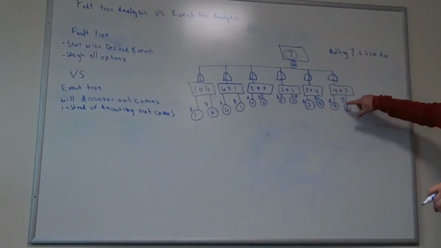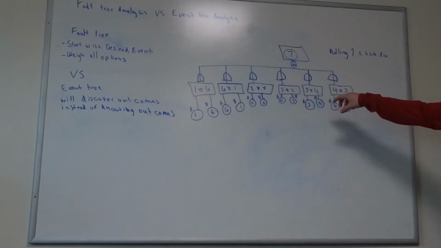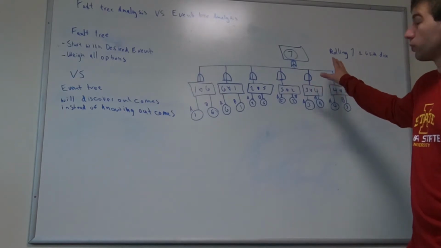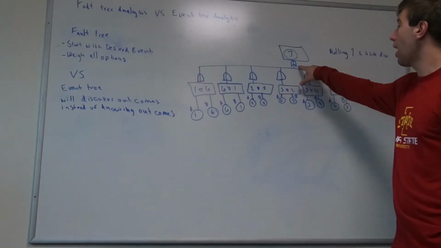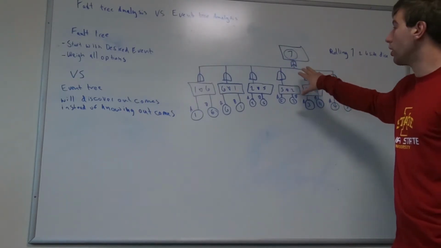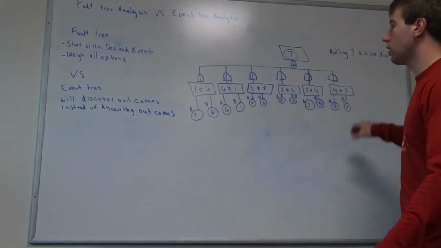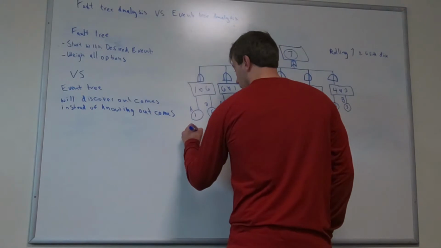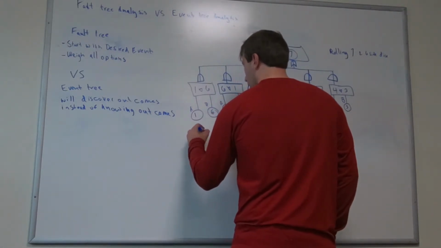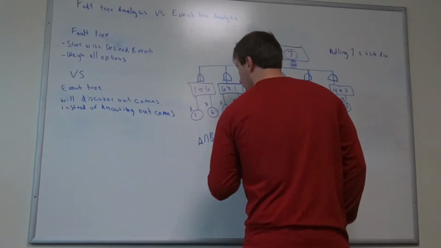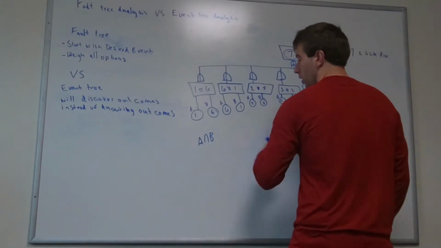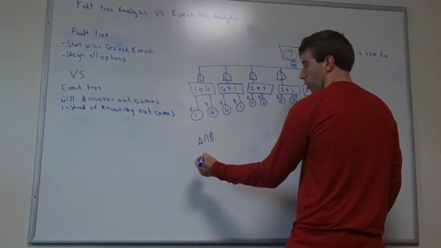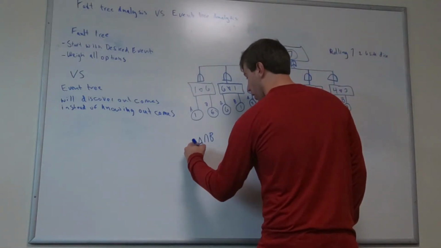So both of these conditions must be met. So it's 4 and 3. That's where we get that and that's why I drew that in there. But the top event, which we're really focused on, is just any one of these 6. So what we have is a combination of A and B. So A intersection B of these 6 events, which we would write as 6 and 1.